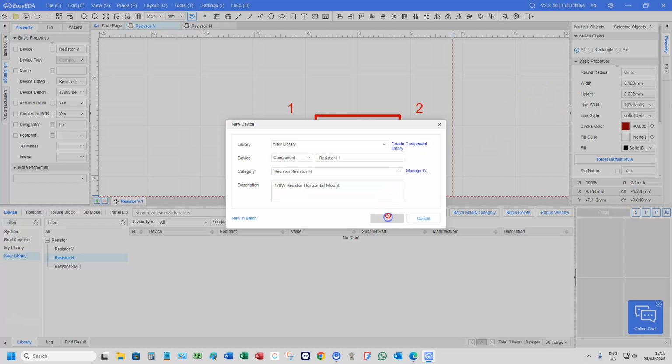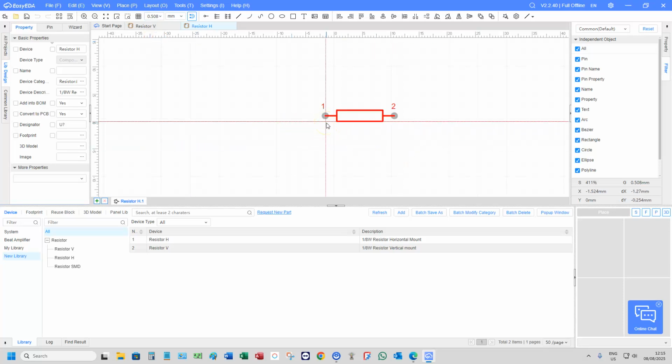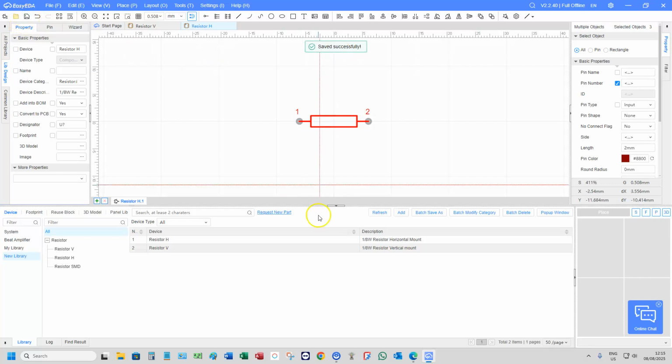Click on Save, and we'll be presented with the same thing again. And now we go Control V and 0, 0, 0, 0. Fine. And then we click on Save, saved.